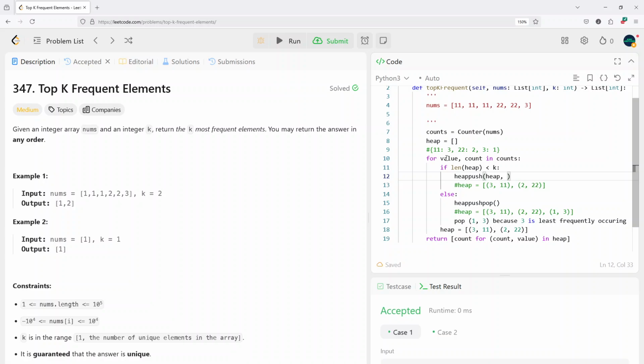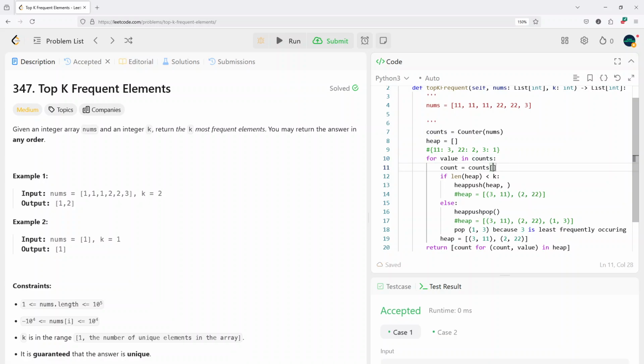actually this would be for value in counts, and then count would be counts of value. So 11 would occur 3 times, 22 occurs twice. Yeah, okay, so there, now we got heap push, and then now we're going to do count and value. And similarly for here.